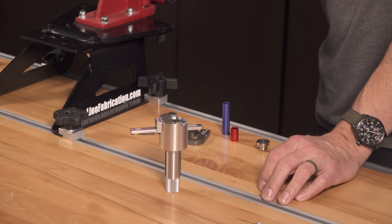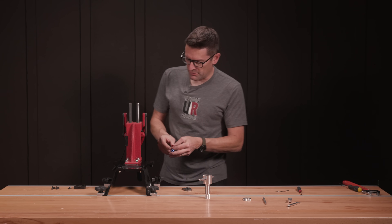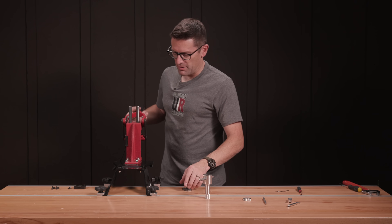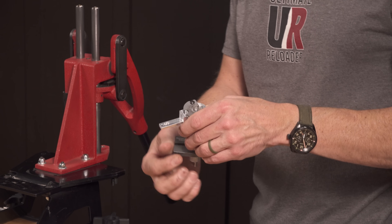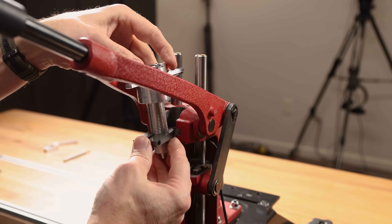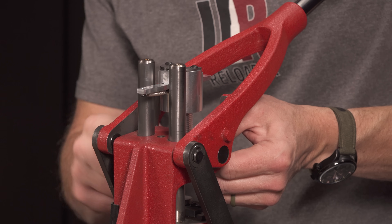The main unit is set up with the priming pin installed. On the press, take the anvil and drop it into the shell holder slot. We have two bushings — red and blue. The red, which is the short one, goes on first over the spreader pin to limit press travel so the handle doesn't interfere with the priming unit. Then take the lock ring, engage it until there are a few threads of engagement, which will pull up on the primer pin. Guide it into place from the bottom and confirm nothing is interfering. Lock in the die lock ring once full travel is confirmed.